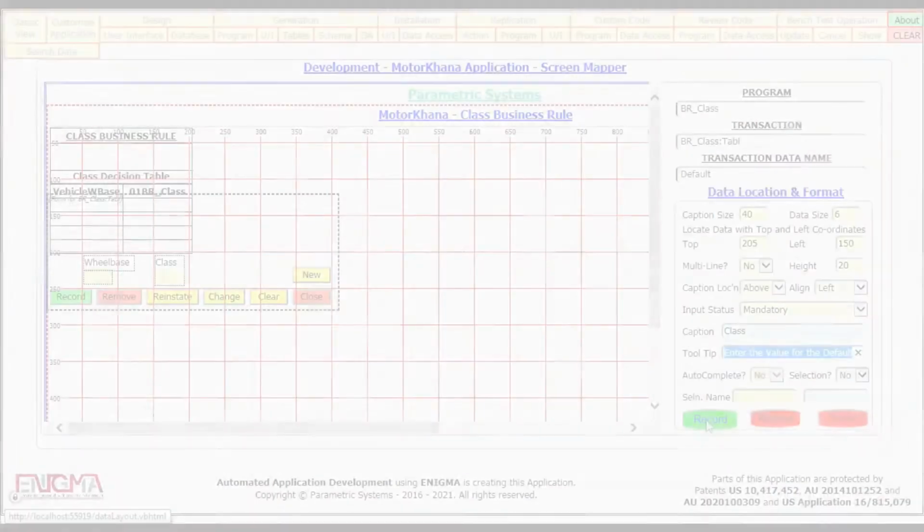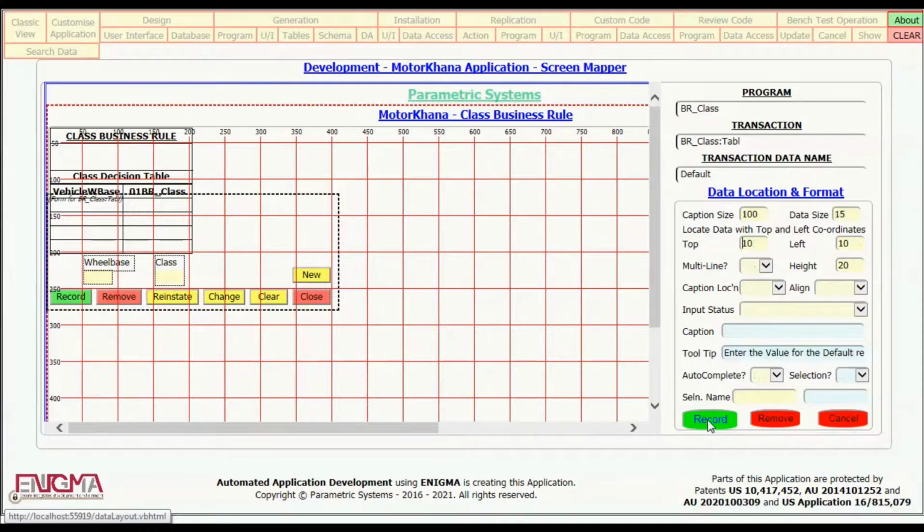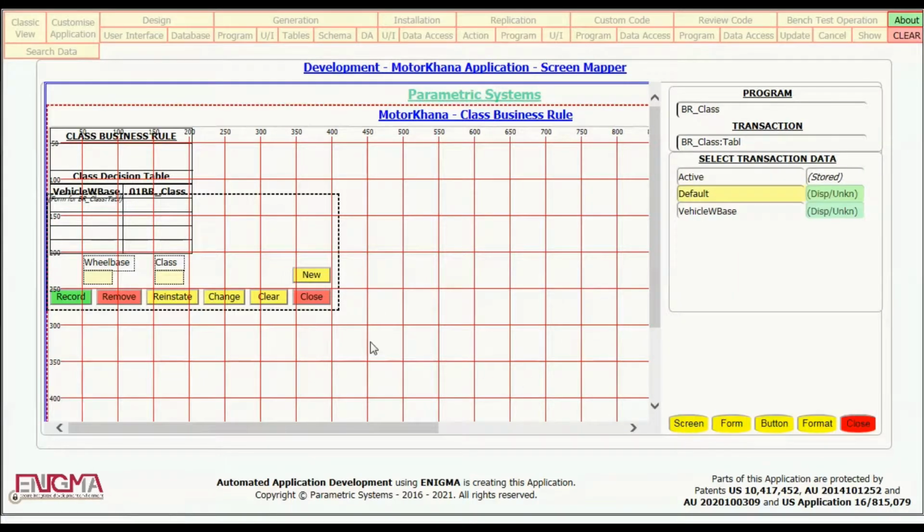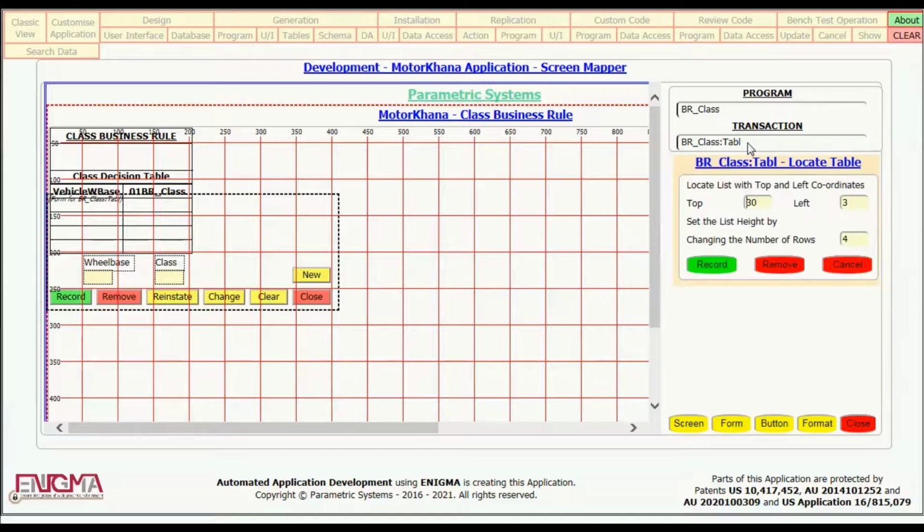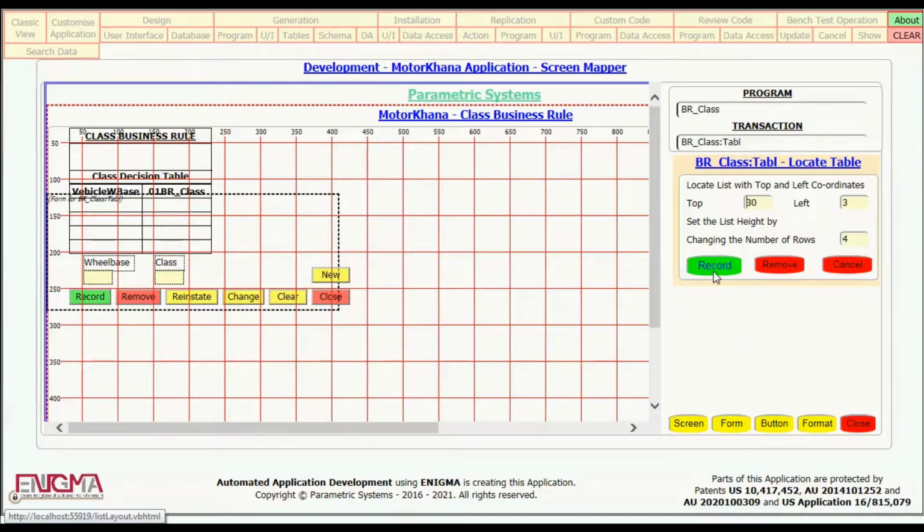The location and size of the fields may be wider than the table. They can be placed to the left of the table format, or to the right. The form will be adjusted to include these fields. They can be defined over the new button. Whenever these fields are displayed, the new button will be hidden. Changes to the location, and/or the number of rows, will automatically adjust any button, data and form specifications to maintain their locations relative to the table.